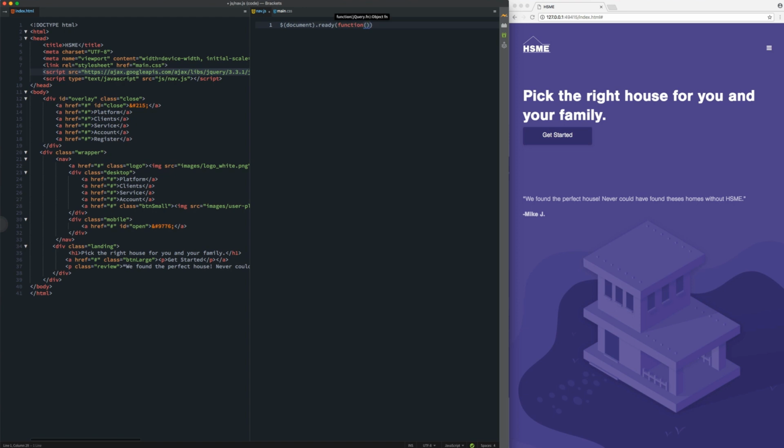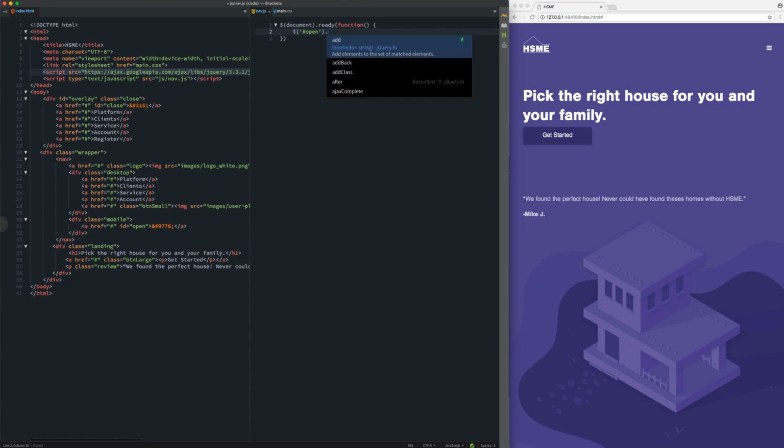Then you have to do the open and close parentheses for a function, and then we'll open our curly braces. Inside of here, I'm going to do another cache symbol, and this time we're going to target our ID. So we're going to do single quotes, hashtag for the ID, and then say open.